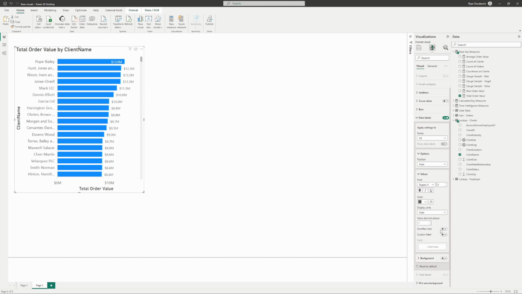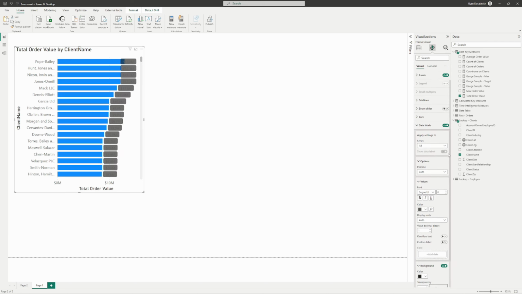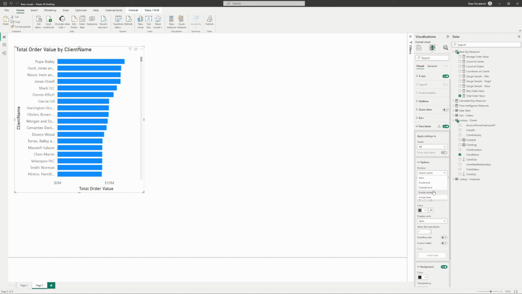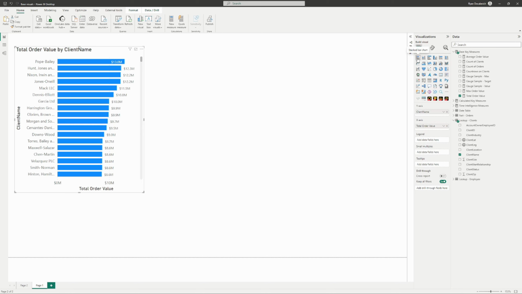And then overflow text, let's go ahead and turn that off. We turned that off before. And this background, again, if you just want to put a background behind that color, you can go ahead and do that. Changes transparency. Again, just to move the position of the value. Where'd it go? Inside base. There we go. All right, so that is the data labels option for a single value within the stacked bar chart and stacked column chart.